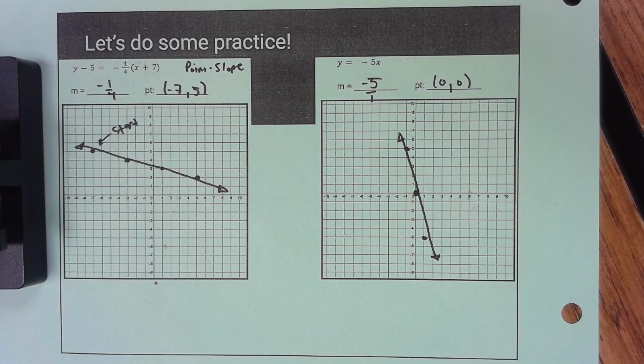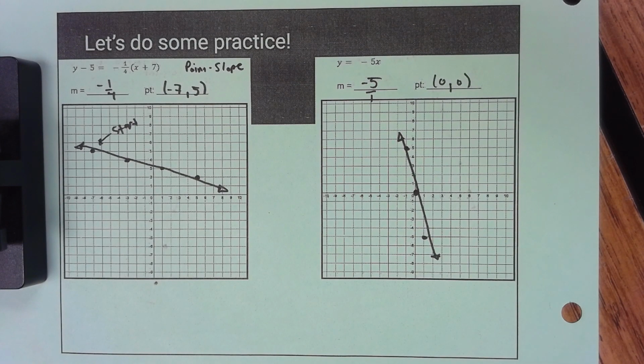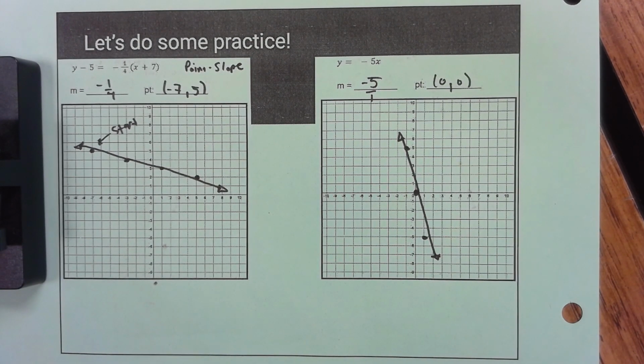Because we're starting at 0, 0. That's a point that I could see from the equation. There's no number added onto y or onto the x, and the y-intercept is 0, 0. So this one is actually both. Okay, it starts at 0, 0 and a slope of -5. So I'm going to go down 5 and right 1. Okay, I do have a homework assignment that follows.